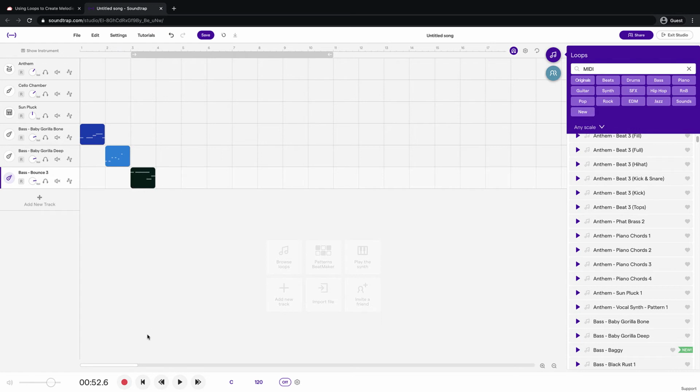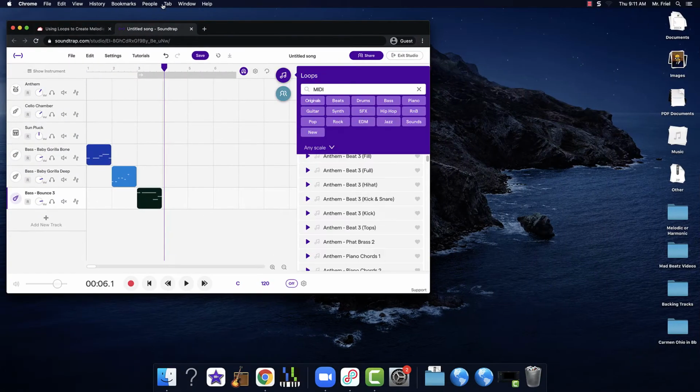All right, let's rewind and hear how these 3 sound played one after the other. Make sure that you have them arranged like this. Okay, let's go back to our directions and check out what it says.